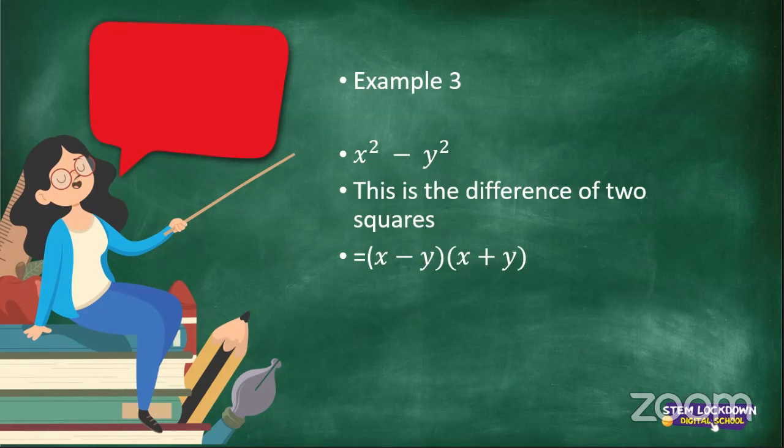Remember, when we talk of the difference, we are talking about subtraction. When you say what is the difference between 10 rands and 2 rands? 10 minus 2 is 8. So that is the difference. All right. Now, we also have the difference of two squares, x squared minus y squared. That is the starting point now. We call this the difference of two squares.